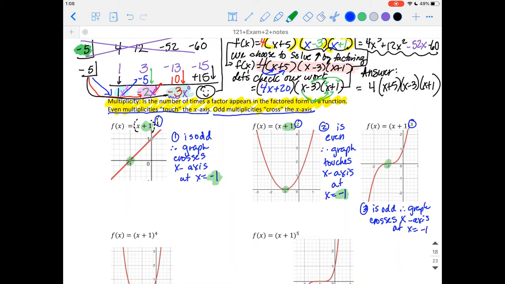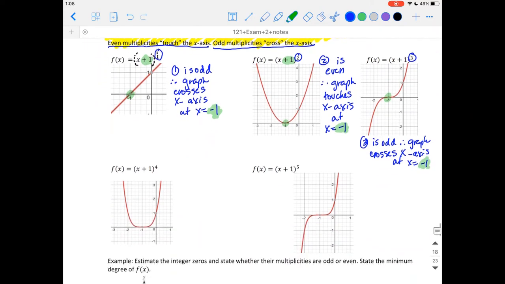So right there, again, it crosses, it doesn't turn around, it just literally crosses it. So it bears repetition. This power, this 4, is even. Therefore, the graph touches the x-axis at x equal to -1. And like we saw on the previous lessons, technically, without any other transformations, it just gets flatter. It looks like a parabola, but right at the turning point, it gets flatter and flatter.